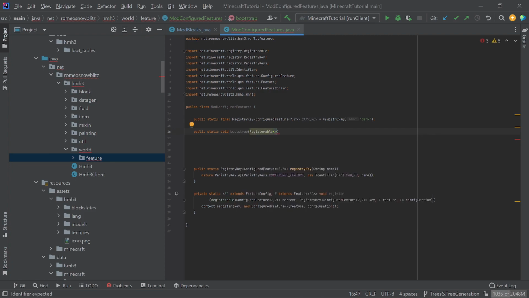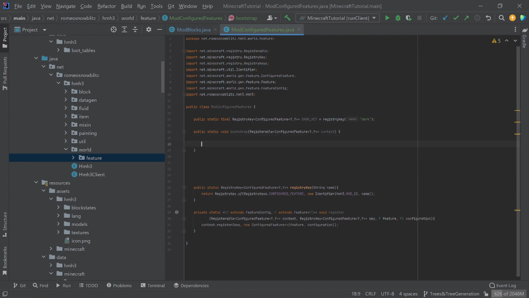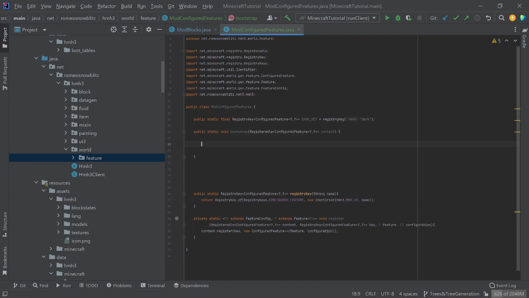And then we're going to call for the ConfiguredFeature, put some anchored brackets in there, question mark, comma, question mark, and then make sure that you leave the anchor brackets, do not leave the parenthesis, and then write context. Inside of here, we are going to write the parenthesis, and then here, this is where we are going to make our tree.